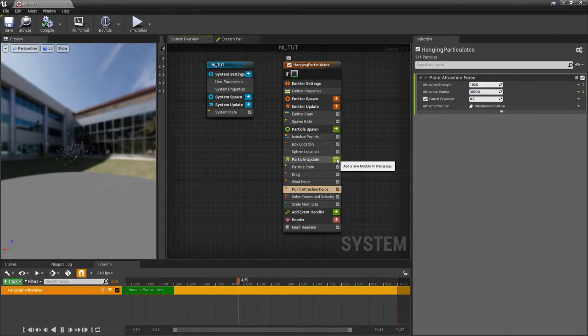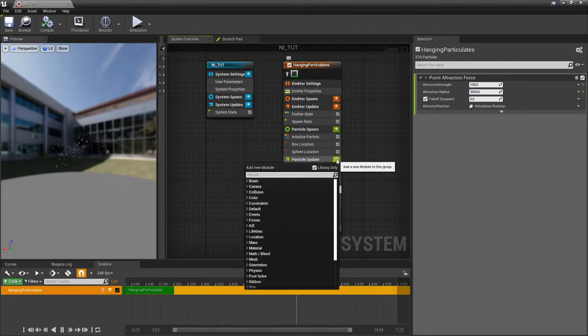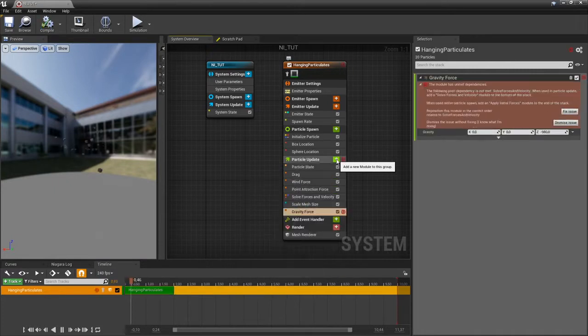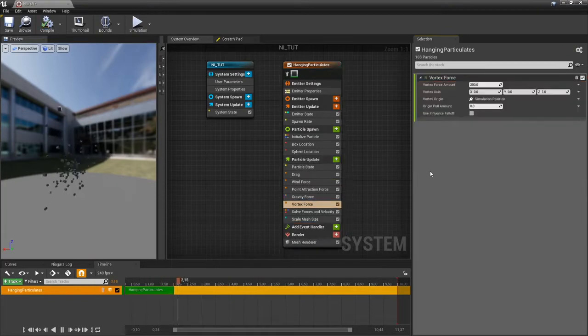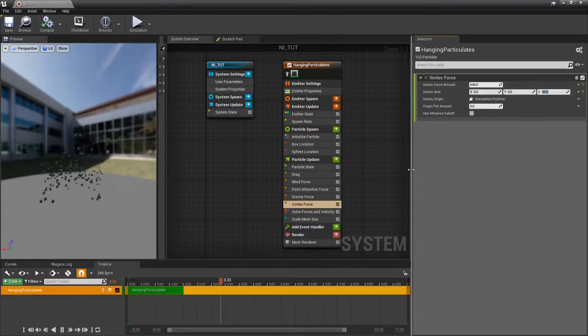And let's add a gravity force. That's good. Let's add a vortex force to create kind of a spin. And let's set it to something like this. And now it's spinning.